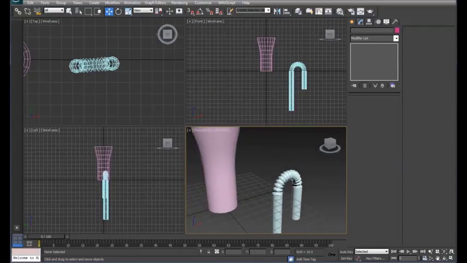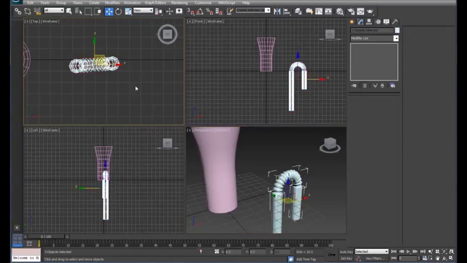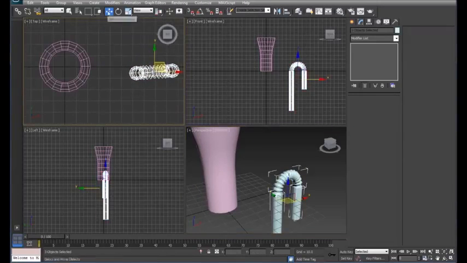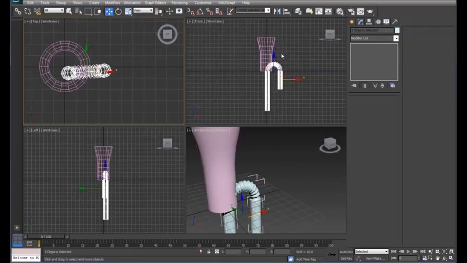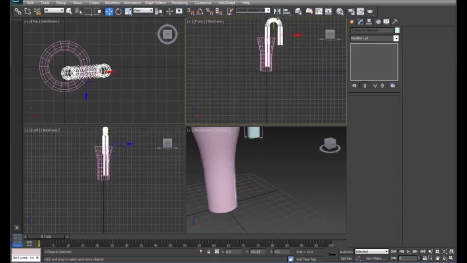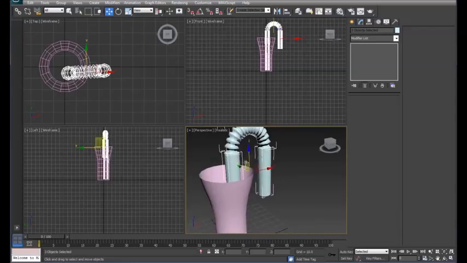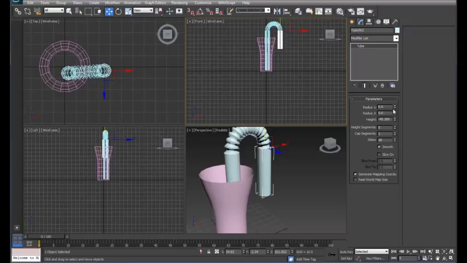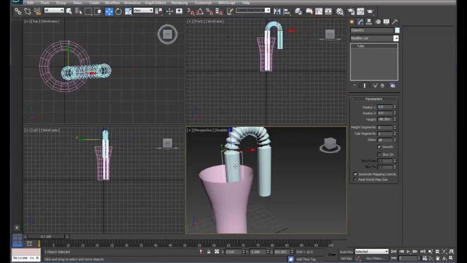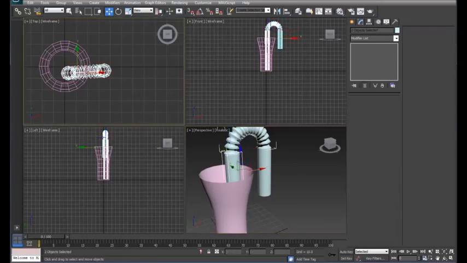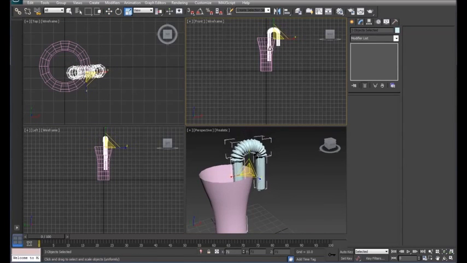And now we'll take our straw. I'll select everything in our straw, and I'm going to move it so that it's over in our cup. Remembering to do all this in 2D, and we can adjust this. This straw looks really big compared to this cup, so we can adjust the diameters. Go back and for each one adjust the diameter to make it a little more to scale, or we can actually select each part of the straw itself and scale our straw down. And we'll also need to come over here and adjust the diameter of our tube.